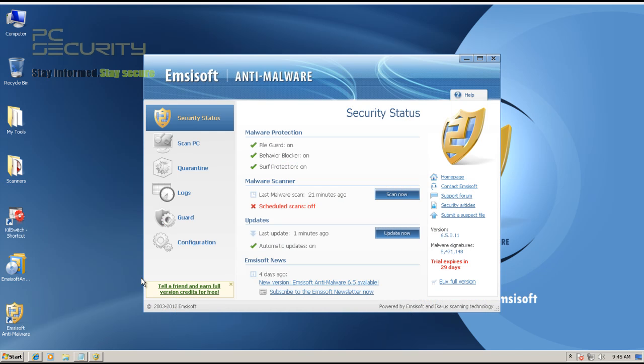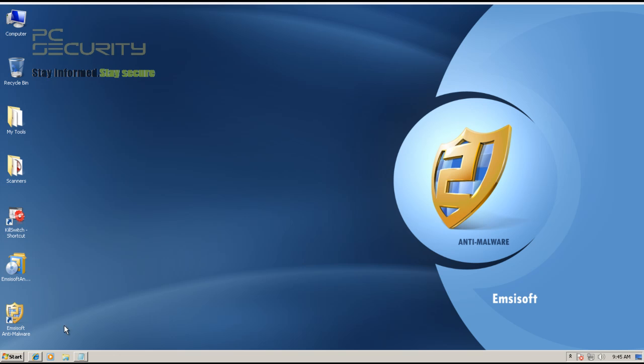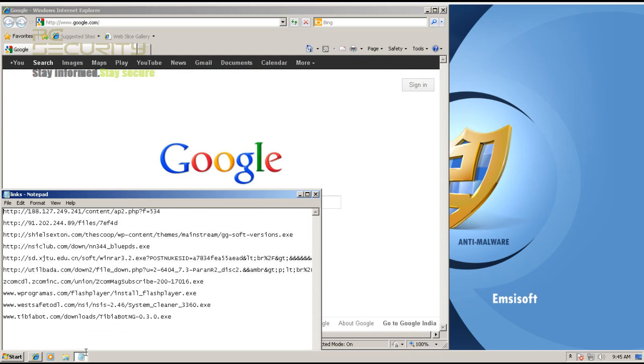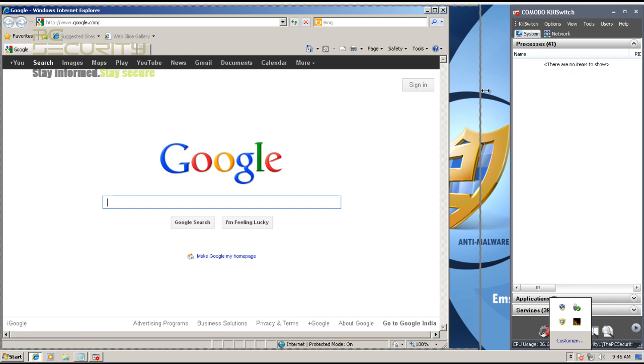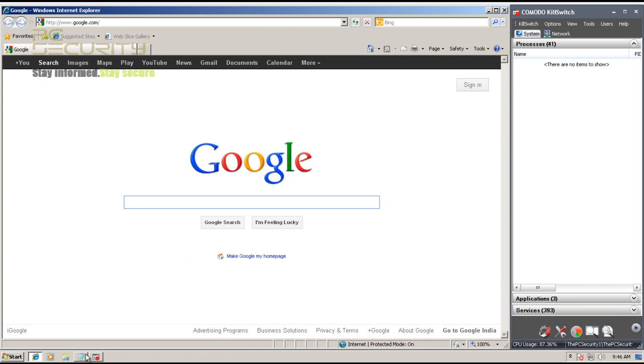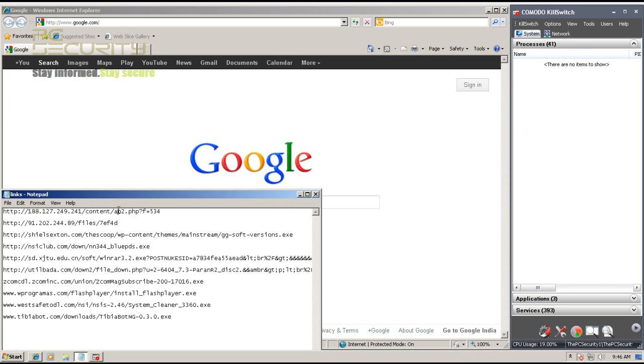but I do like that they have improved their performance and the newer version is much faster to respond, and the startup was pretty quick. That's something that I liked as well. It started up pretty fast. So let's just get started with our test here. I've got 10 malicious URLs and we'll try them out and see if Emsisoft really protects us against these.